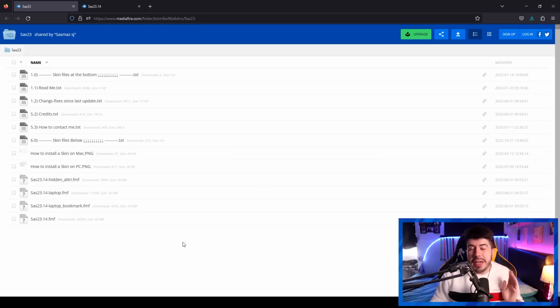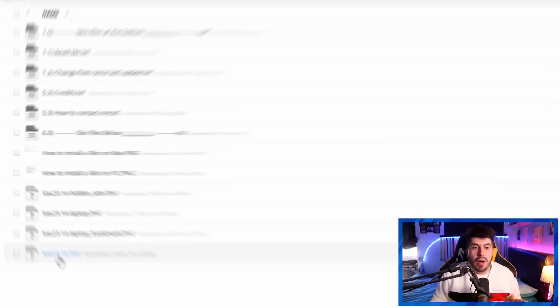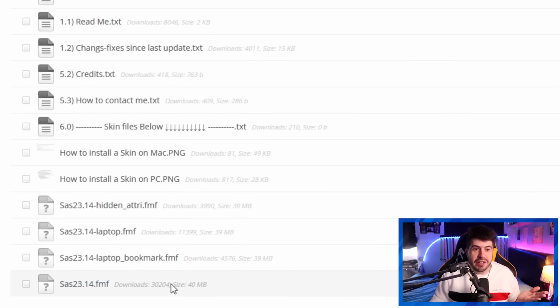Once you're here, it's just a case of picking the right skin for you. For most of you, that will be the one at the very bottom here, the sort of default skin, hence why it has all of the downloads. However, if you are a laptop user, there are two different versions for you as well that are designed for a lower screen resolution, one with bookmarks and one without. The bookmarks, though, are one of the best features, so I would recommend giving it a go.